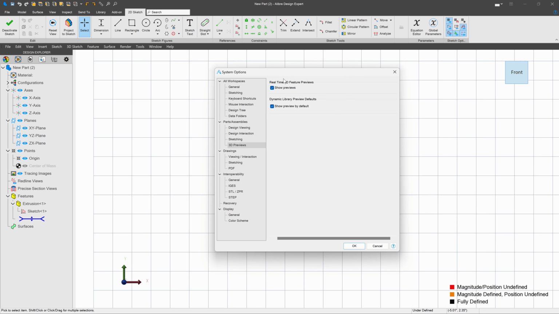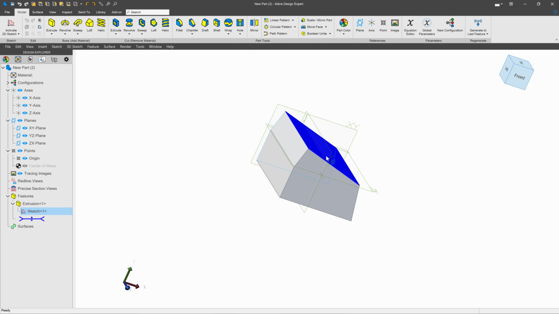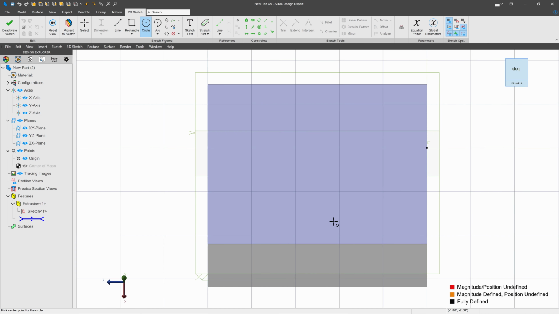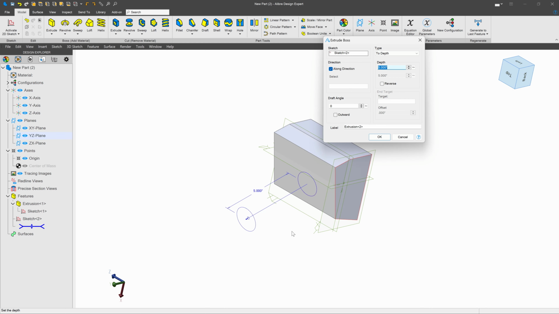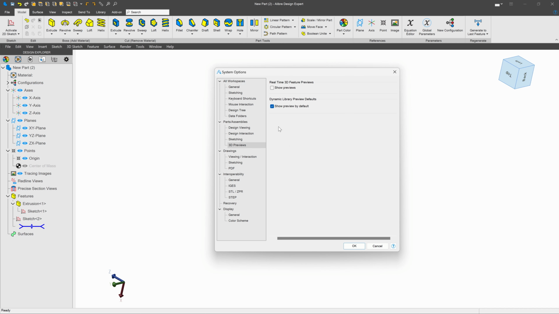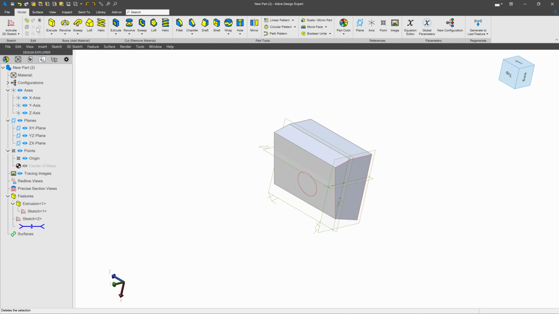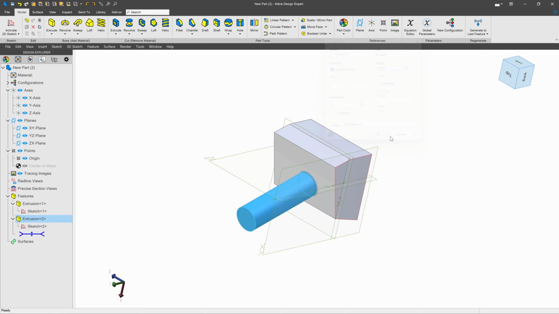And then 3D previews, I just like to leave both of these on, but of course these are real-time 3D feature previews. So if I turn off a 3D feature preview, exit my sketch, create a new sketch for a 3D feature, and I go to extrude, well, you can see there's no feature preview apart from just these blue lines. I like to have the 3D feature previews on. So when I turn on to show previews and I extrude the same sketch, I can see this yellow preview that shows up.